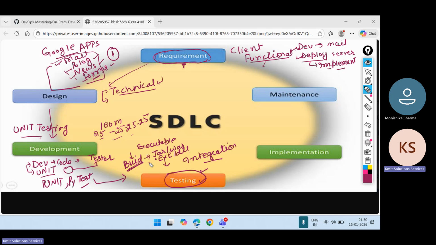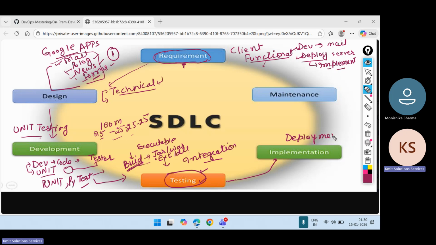So whenever you are building the code, at that time you are checking your unit testing. Once the unit testing and everything is fine, then final testing will happen. If it is not fine, they will go back to the development team and say, we found some bugs and you need to resolve those bugs. Once the testing is done, consider all the test cases are passed, then it goes to the implementation. Implementation is called the deployment.